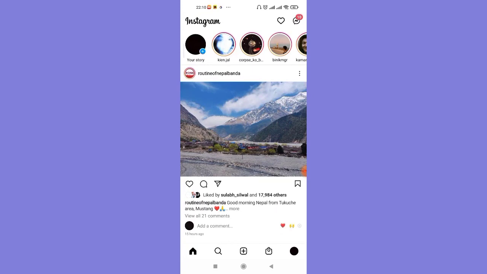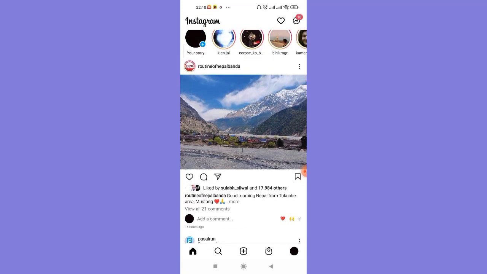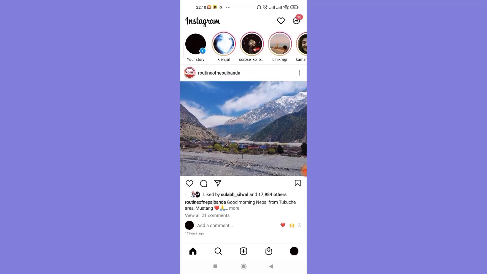Now after you open the Instagram app, you'll be guided to its homepage. Make sure that you're logged in, and if you don't know how to log in or sign up, you can check out the other videos. Now once you're logged in, on the top left corner of your screen you'll see this Your Story option. You can use filters on stories or posts. So let's start off by using filters on stories.